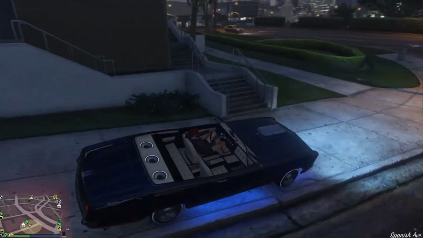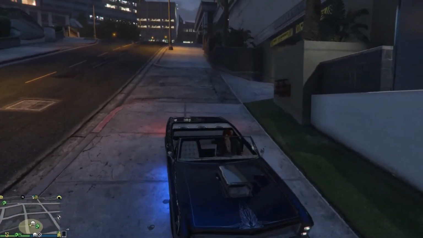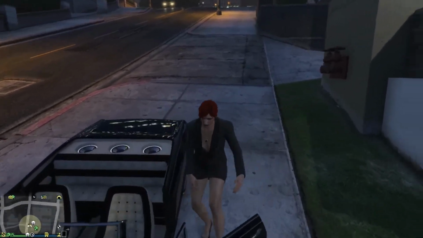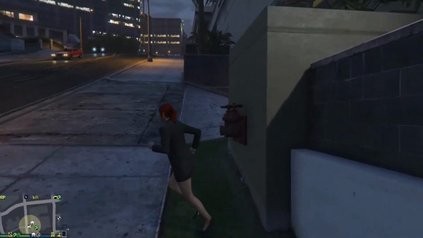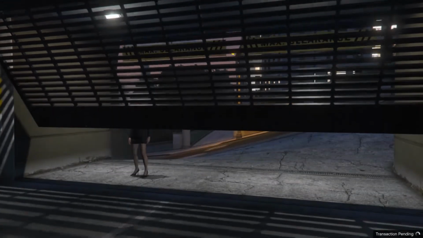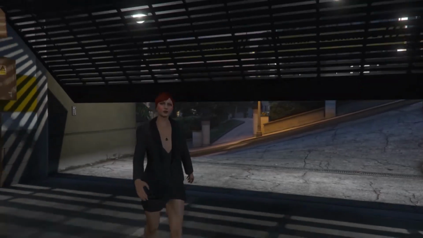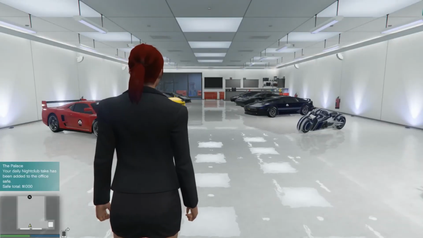Second best view in the game, this apartment. For the longest time it was my primary garage. Still arguably the best heist apartment, just for its location on the main street. Although Eclipse is... why did it do that? Obviously just as good.